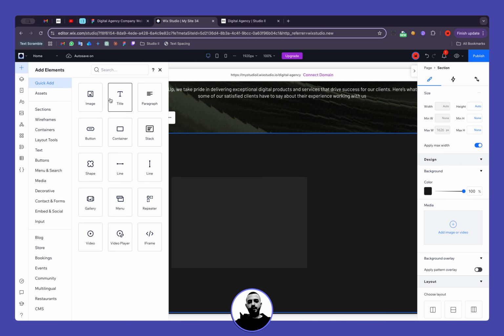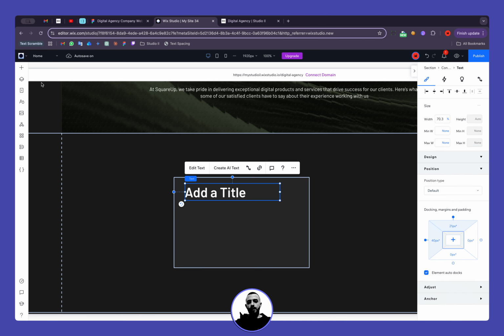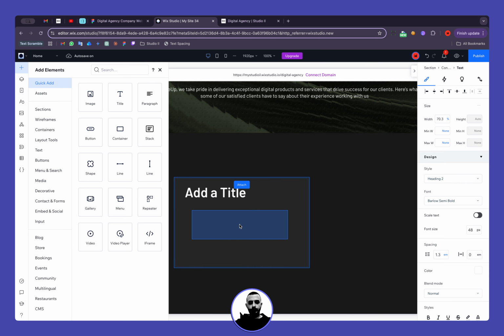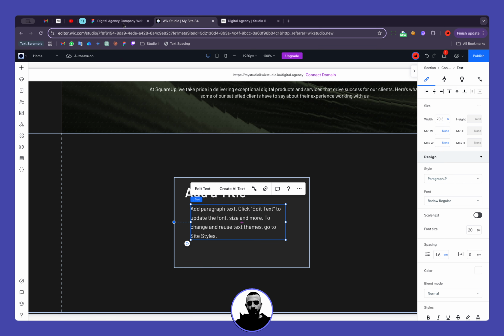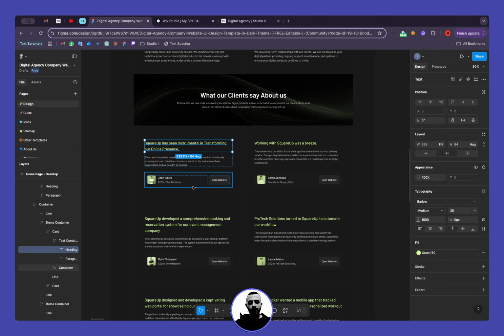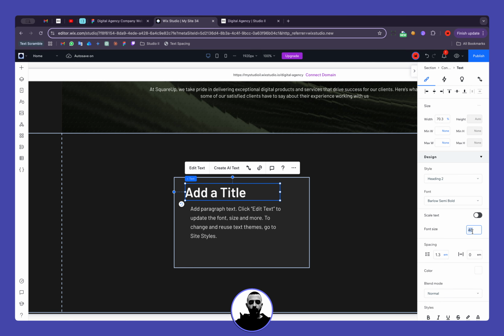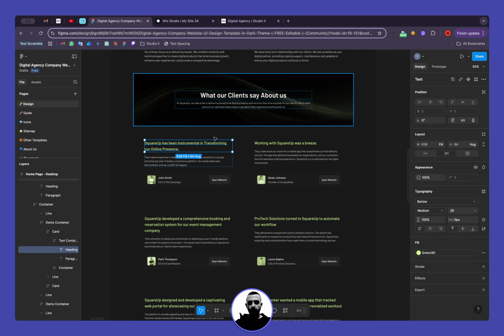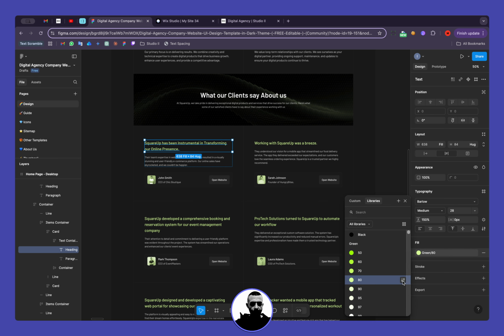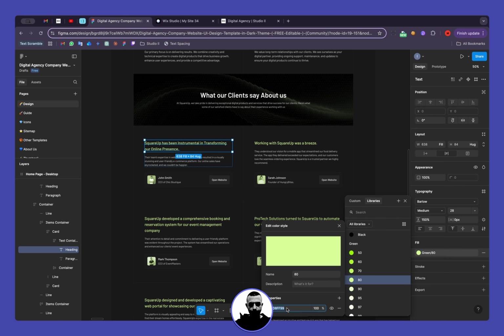So we need a title and description, right? Yes, and then we will build this layout. But first, this one should be 28 pixels, if I remember correctly. Yes, it should be green. This specific color is D8FF99.